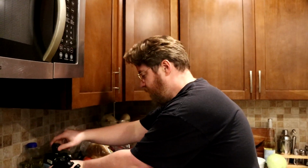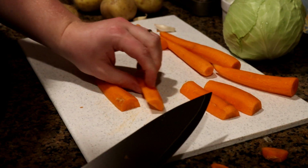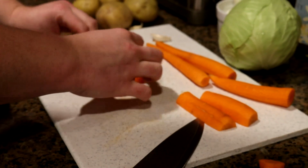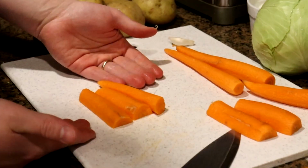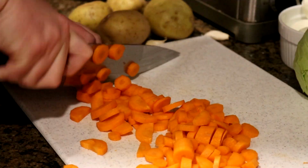And we will start with 4 carrots. I have peeled them and we will slice them. You can see I had different sized carrots. A lot of times I will chop them in half and then split the thick end so that I have essentially 3 pieces of the carrot that are roughly the same size. And we will slice it up and we will fry them in our oil and butter.